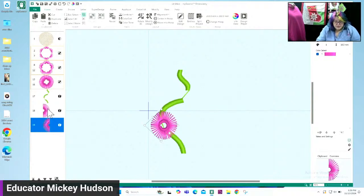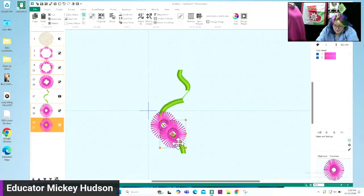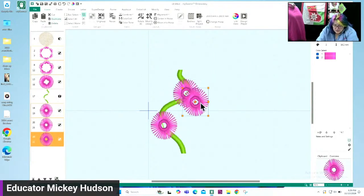Then I can select from my film strip. I'm going to just click on one of the little flower pieces here, and I'm going to hold my shift key and click on the other one. And I can come up here and tell it I want to group this. And then I'm going to duplicate this. Sorry, my mouse is acting up. And I'm going to go ahead and put this up here. And then I can duplicate and put this up here.